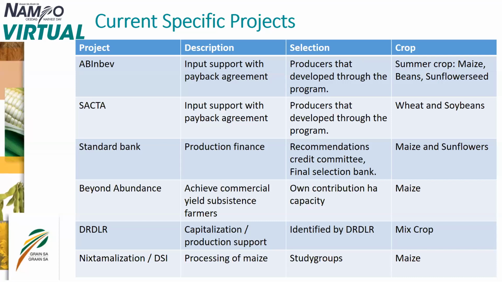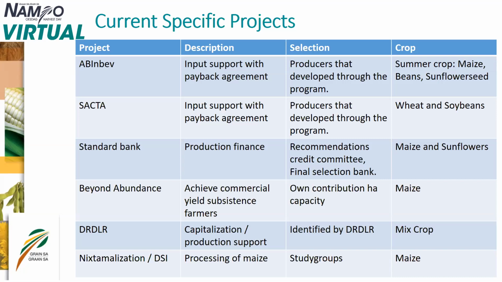And the crops that we're looking at is maize, beans, and sunflower seed is the majority of the crops in that programs. This is specifically farmers that's producing on 50 hectares, and they get the support on the 50 hectares. And after the season, then it's like a revolving investment. They need to pay back the money, and that money is then yet again utilized for the next season.